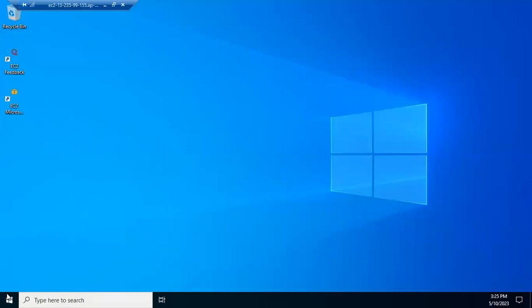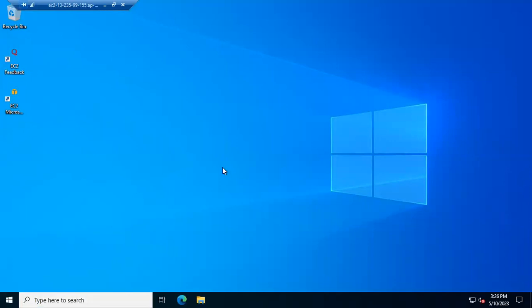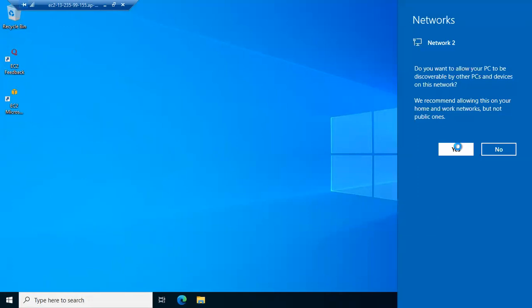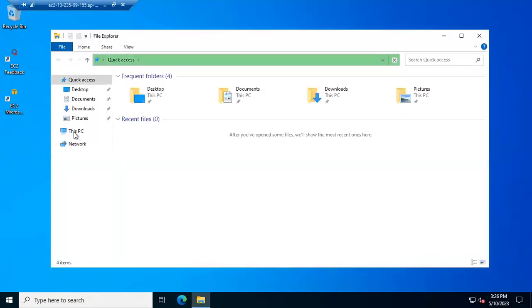We can go to My Computer also. It's still in process. I'll go to File Explorer. Click on yes here. Here I'm getting This PC.